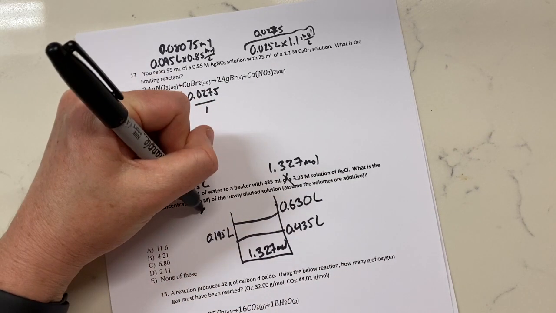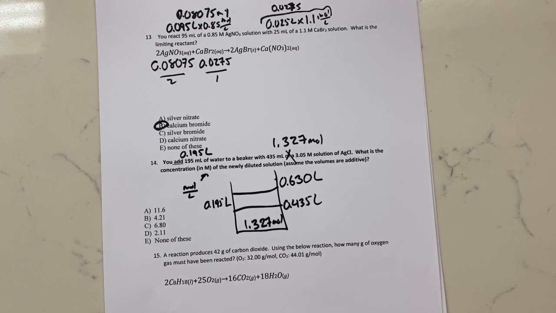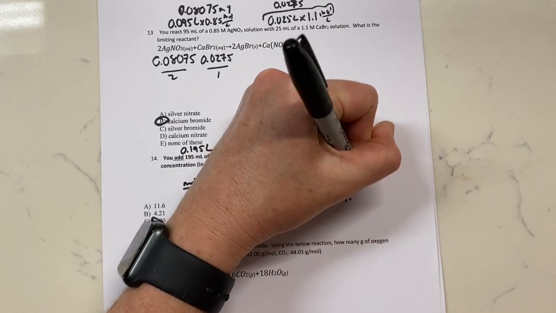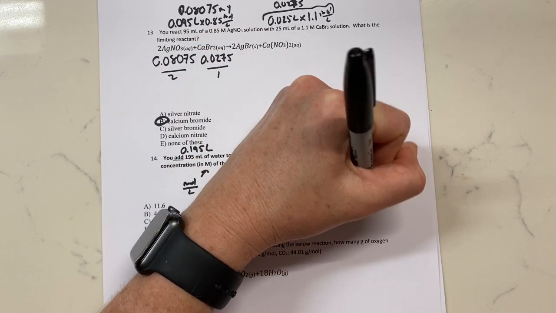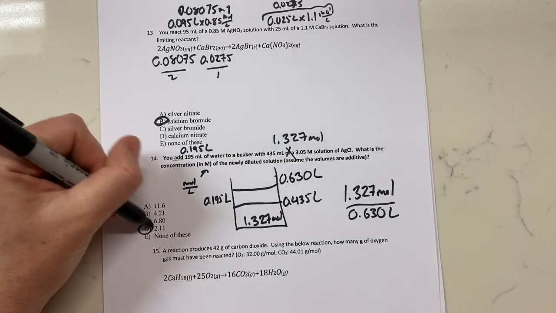Well, big M is always mole per liter. And essentially you just have to figure out the number of moles in there, then divide it by the total number of liters. We already knew the moles. When you added water, you didn't add any additional moles of silver chloride. So we've got 1.327 mole. And we'll divide it by the 0.630 liters. We know that when we add water, the concentration has to go down, so it couldn't go up. Often a very common answer here would be like the 4.21 or something like that. But it doesn't make sense because you can't increase concentration by adding water. And here I get 2.11. D is my answer.